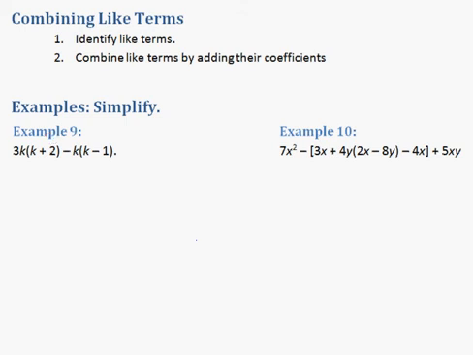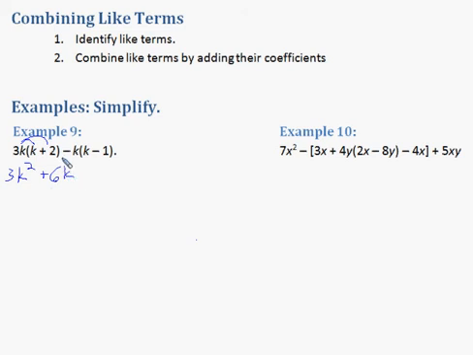Now another way to look through this, I'm going to use the distributive property. So start off the same way, so we don't have to write out all those steps. We can think 3k times k is 3k squared plus 3k times 2. 3 times 2 is 6, so we have 6k.